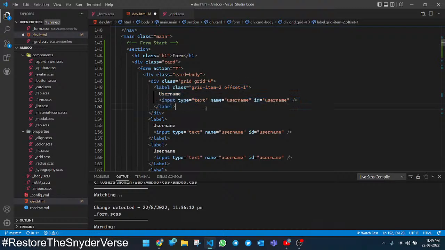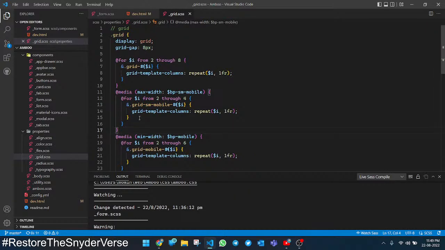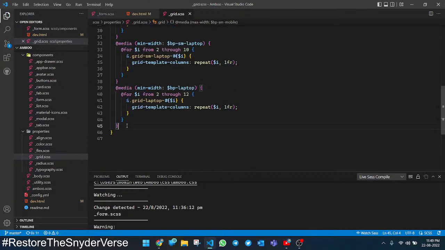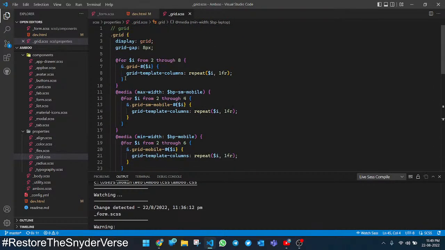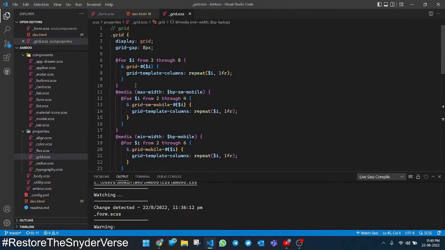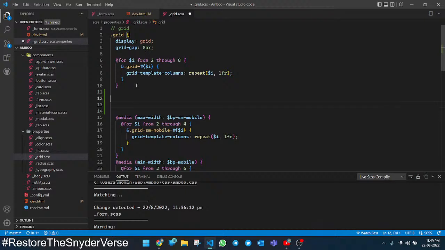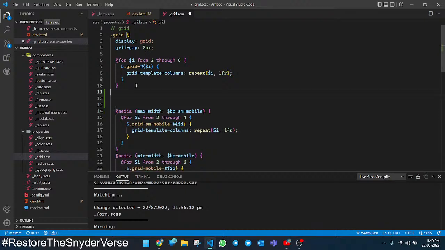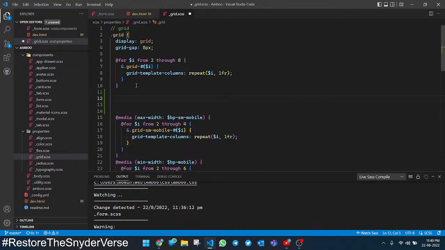Okay. So let me achieve all of these with the help of CSS. Okay, we have many media queries, but I don't care for anything right now.